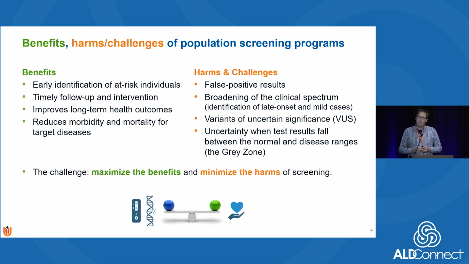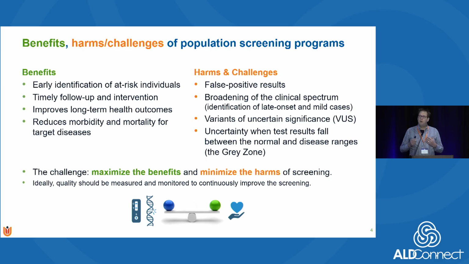The challenge in population screening is to maximize the benefits and minimize the harms of screening. In order to do that, in a perfect situation, the quality of the program should be measured and monitored continuously, and the screening improved to come closer to the target disease population. So minimizing false positives and maximizing identification of true patients who benefit from the program.